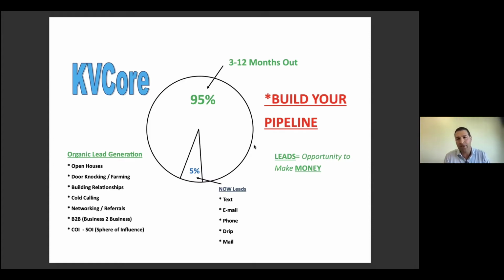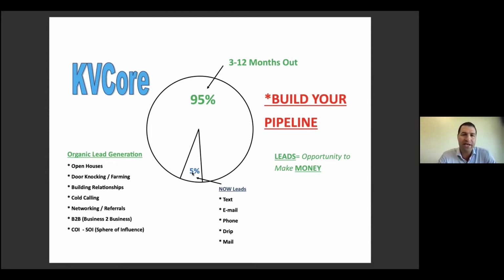And we're going to talk about pay-per-clicks. We are going to talk about Google ads, you name it. So again, this is just kind of what it is. Think of it as a pipeline. Think of it as a drip. You put all these people inside these things, and little by little, you've already established a good relationship with these people because you've been talking to them for the last 3 to 12 months.